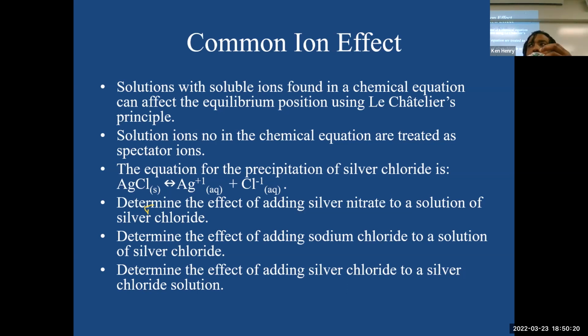So by us adding the silver nitrate, you're just adding more silver. That's going to bind more of the chloride. It's going to be pushing it the other way, right? So then your amount of chloride is going to drop down. You're still going to have some, but it's going to drop down to try to find that equilibrium again, right? And so the goal is to get that equilibrium.